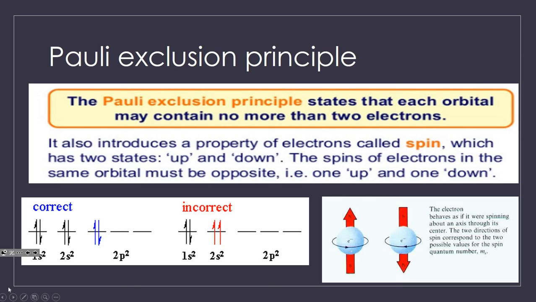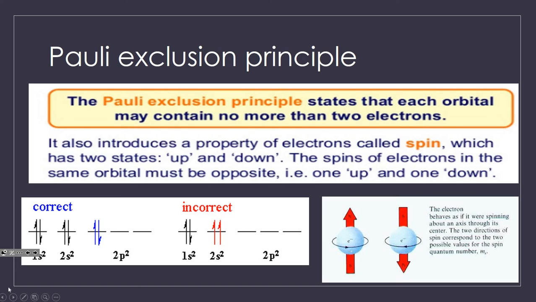Okay, look at the D. Tell me about it. 5. 5 what? 5 orbits. Good. So how many electrons? 10 electrons. Pretty easy. Okay, what about F? 7 what? Orbits. Good. What does that tell me? How many electrons? 14. Yeah, right. 7 times 2 is 14. Great. Okay, so flip the page so I know what we're doing next.